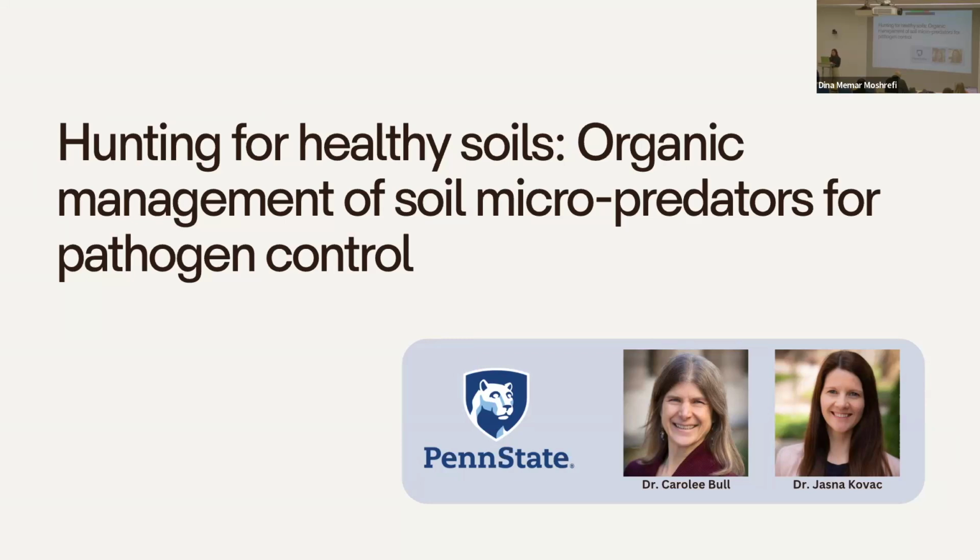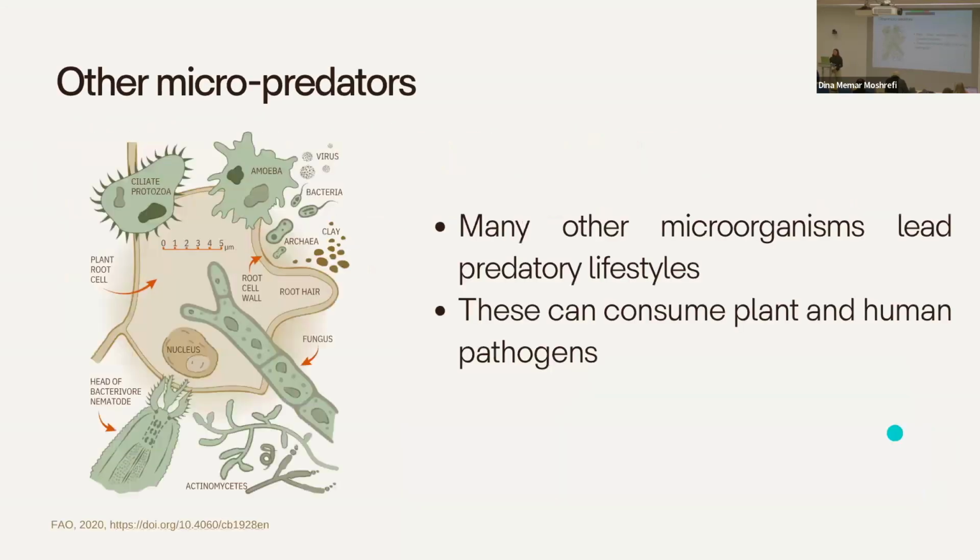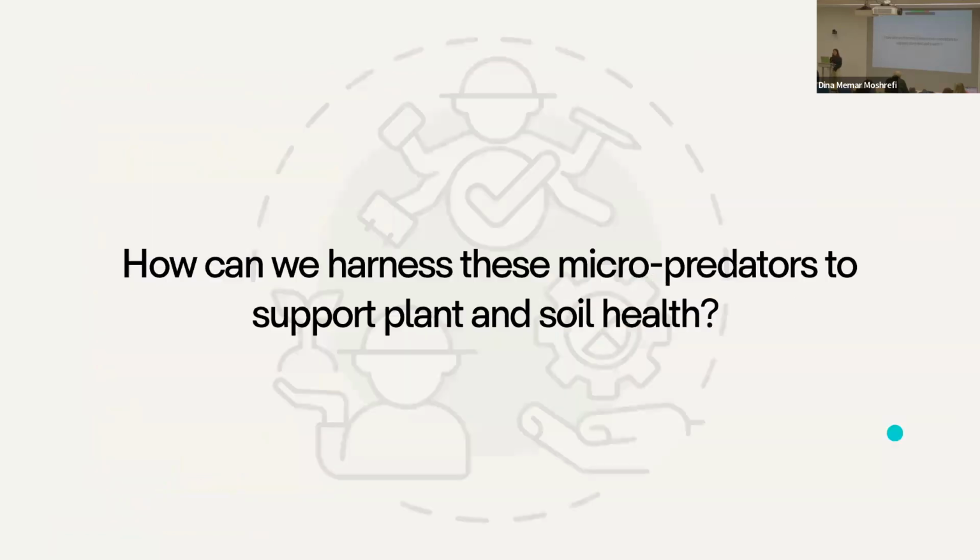The project is titled Hunting for Healthy Soils: Organic Management of Soil Micropredators for Pathogen Control. As I said, there are many other microorganisms that also lead predatory lifestyles, and as you saw in the example just now, these can consume plant pathogens and human pathogens. This project that I've just joined really goes at the overarching question of how we can harness these micropredators to support plants.